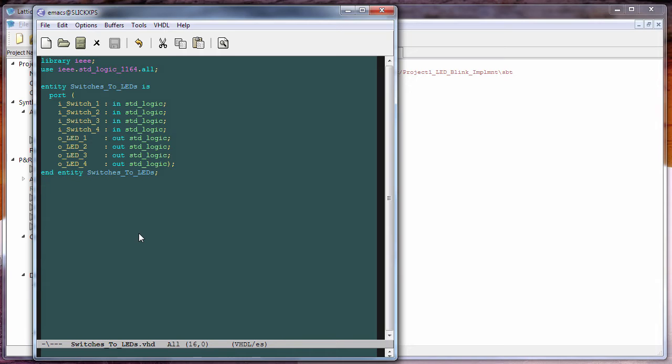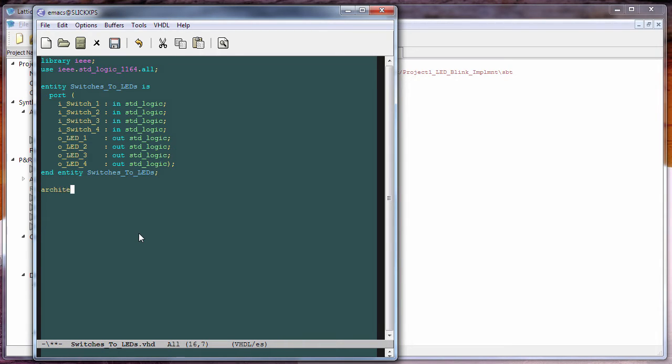So next, we're going to be defining the architecture. VHDL has this notion of entities and architectures. Entities are kind of like your interfaces, and the architecture is what goes inside of it. They're more flexible than that, but I've never really used them in any other way. So they're a pair for all intents and purposes.